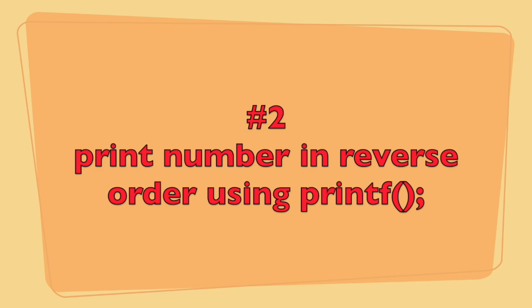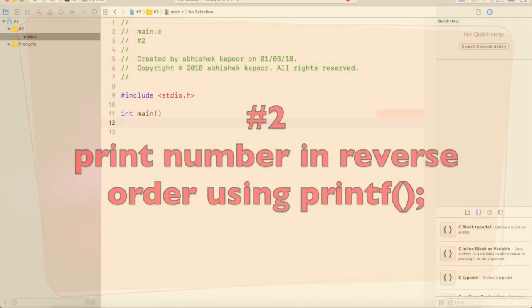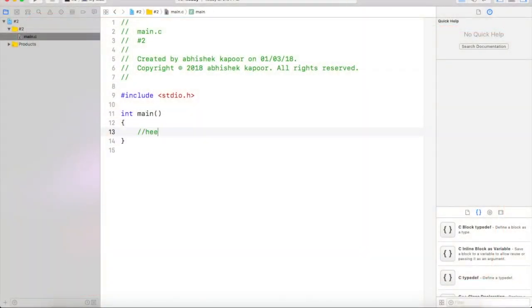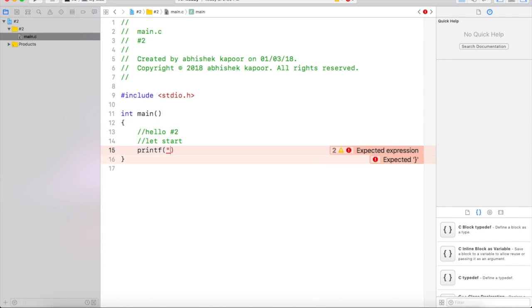So the next task is to print in a reverse order using printf. Let's do it. For doing it fast, I just cut and paste it again.